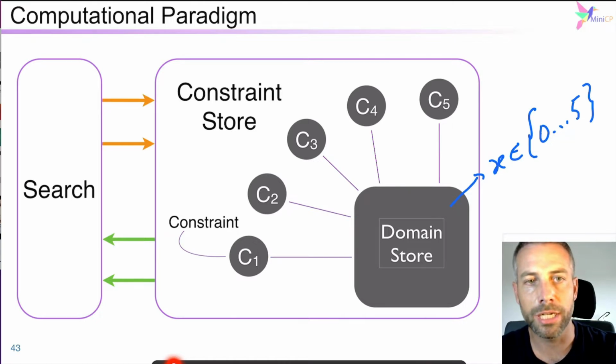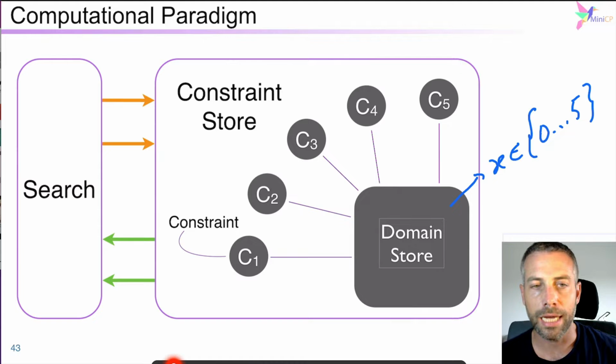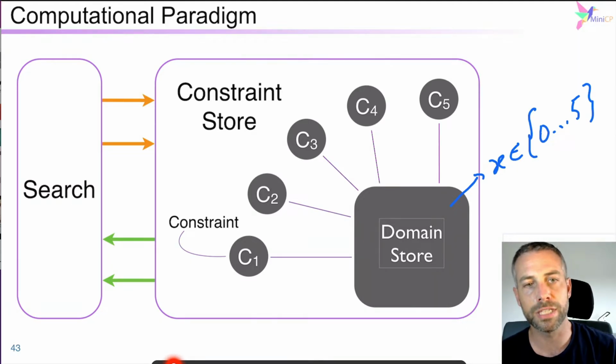The computational paradigm will use a propagation engine that will be able to prune the search space a little bit like what we did before to check that the prefix of the n-queens decisions were still feasible. But instead of doing this very specific algorithm for the n-queens, we will have something that is very generic, and it will manipulate abstract constraint objects. And this is the fixed point algorithm.